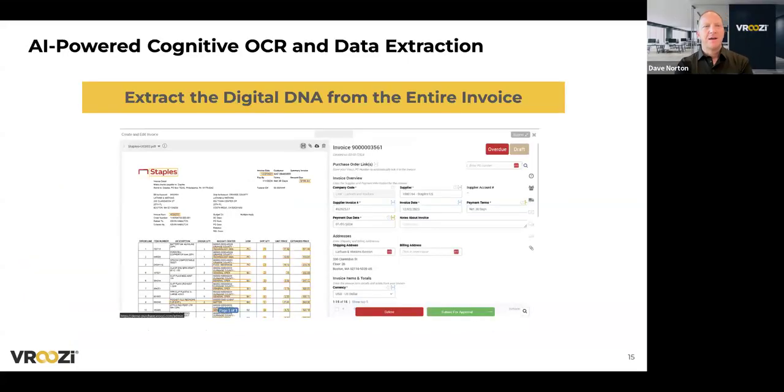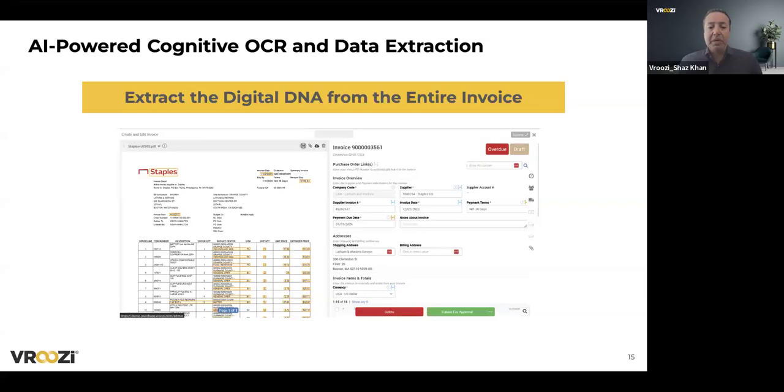Fantastic. Thank you. You talked about the cognitive OCR data extraction, the digital DNA. Any other comment you want to make on that before we move on? Well, what you're seeing here is just a real example of what our system is doing. We're extracting the entire data from the invoice in up to 60 different languages. And again, having done this for so many years, we would be lucky to get that line item detail and truly read the words, whether it's handwritten words, whether it's structured data, whether it's quantity ordered on the invoice column, all of those things matter.